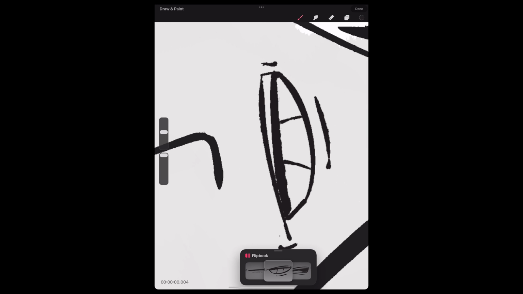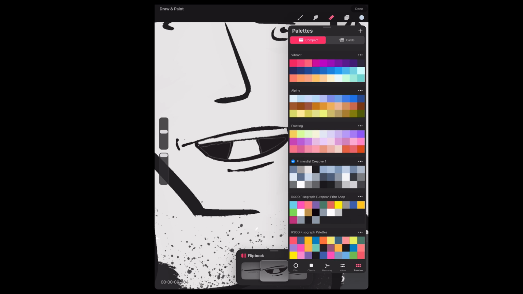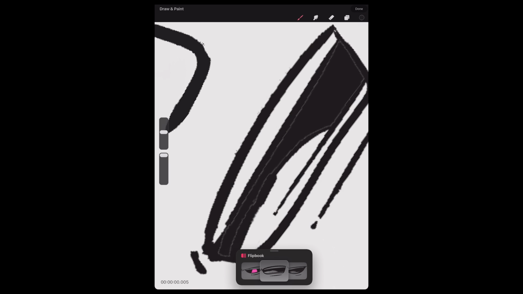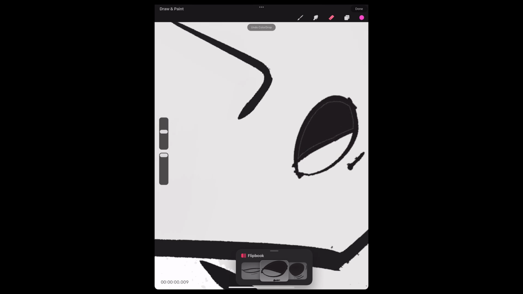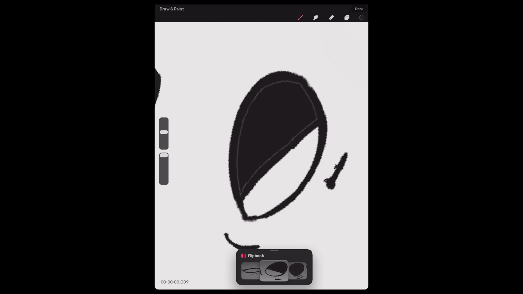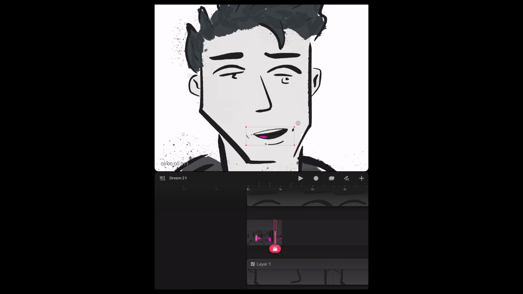You can draw whatever mouth shapes you need, however many you need, and if you want them to be multiple frame movement, for example, when someone says O, it's a literal O shape on their face, but there's always going to be some transition from the sort of long, straight, horizontal line that is our regular mouth into the O. So if you do 2 frames of motion for that, it's going to look smoother and a little nicer.